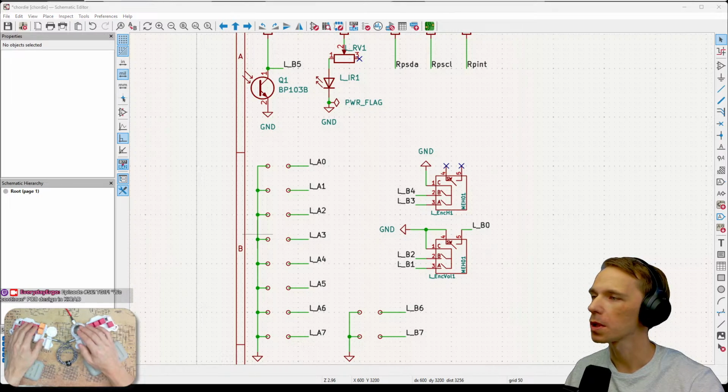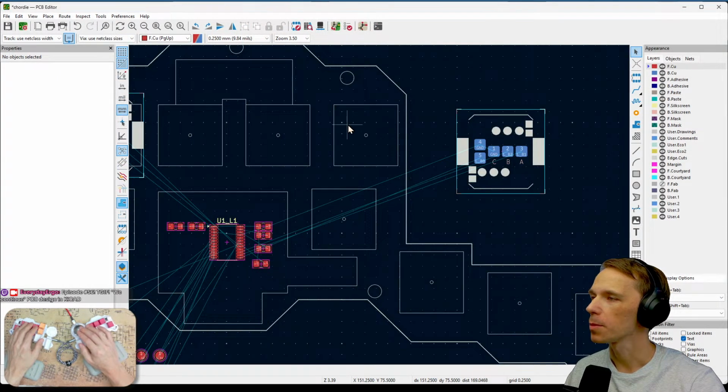Then we can put those pads somewhere, maybe around here or here, depending on how much space we have. So when we attach it to the plate, we can just route the wires, and this should give us an easy way to connect this thing.